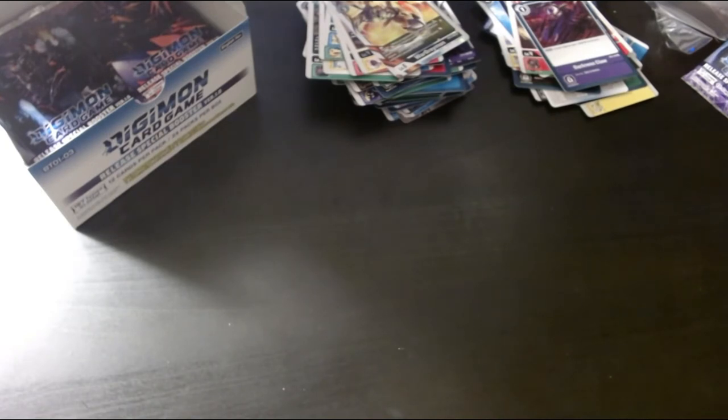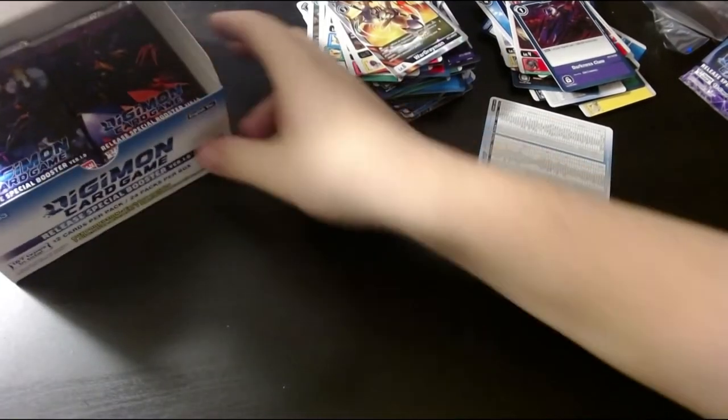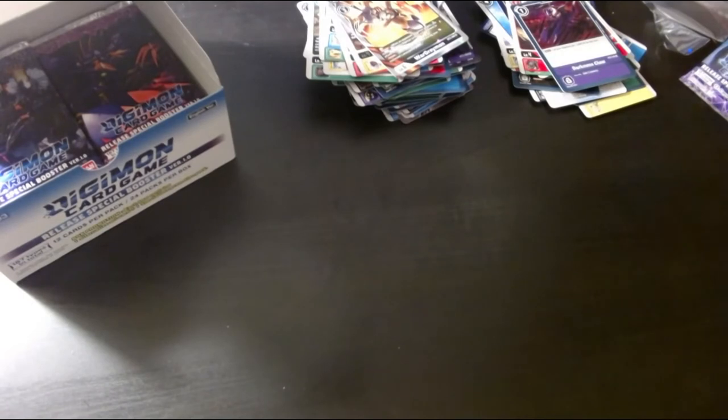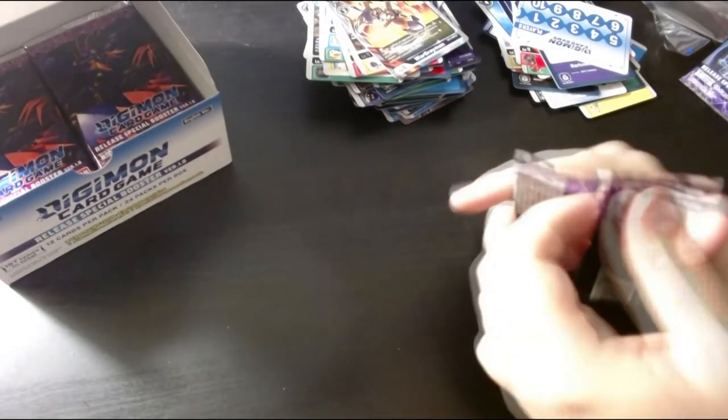Okay. S-E-R. I'm thinking that means secret rare. You could get a Beowzamon as a secret rare. Or S-E-C. Let me check the back of the box. Secret rare. So there's three secret rares per box. The three secret rares in this list are Beowzamon, Metal Greymon, and Vigermon. So I'm hoping for Beowzamon, because I love Beowzamon. I won't ever turn that down. I think he's awesome.